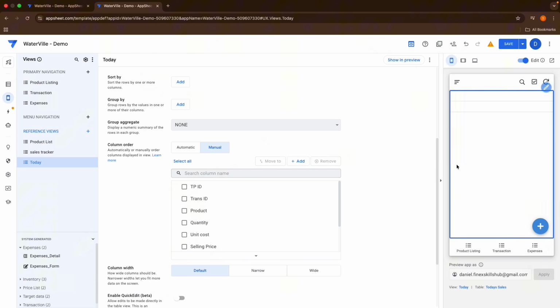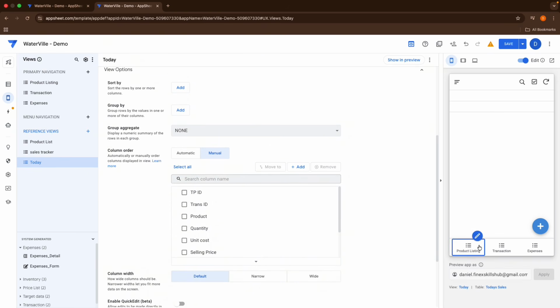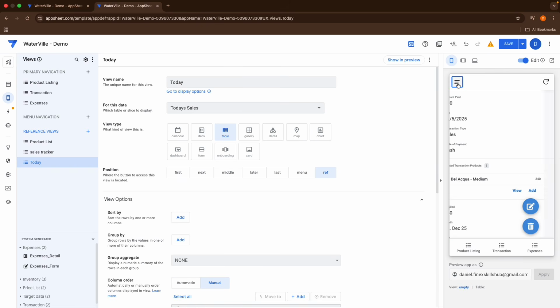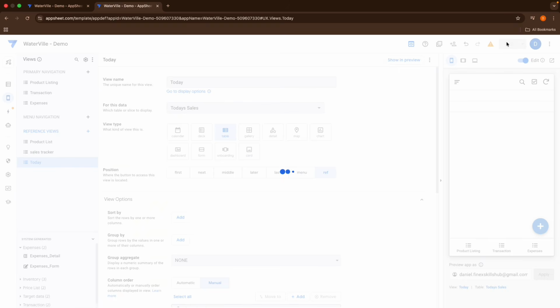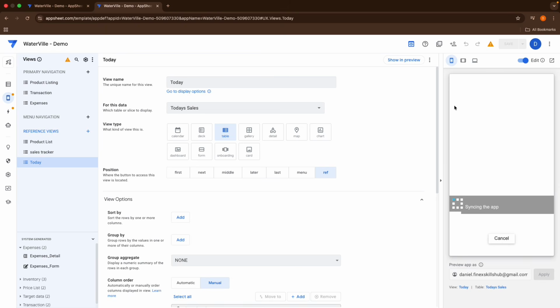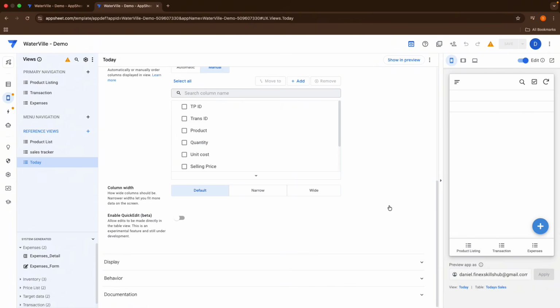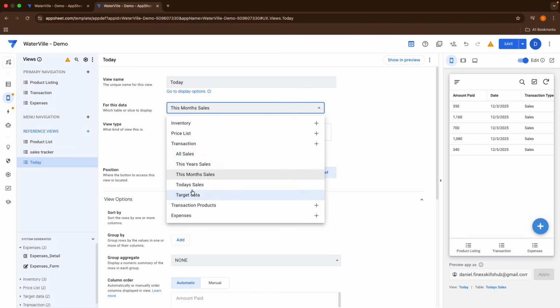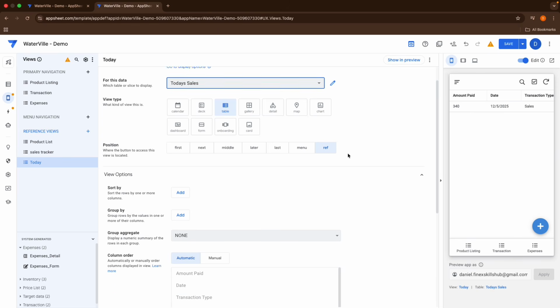And then we are just going to, hold on. Show this in preview. I think my data just appeared. Show this in preview. Let me save this once more. Not sure what's happening. Okay, let's try another view, this month. Let's come back to today. Okay, so that fixed that.